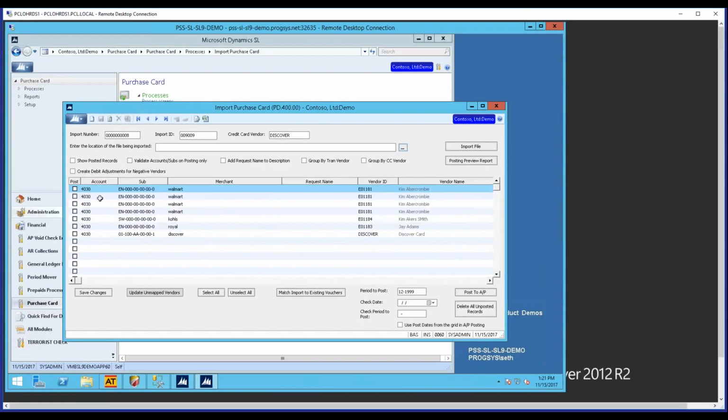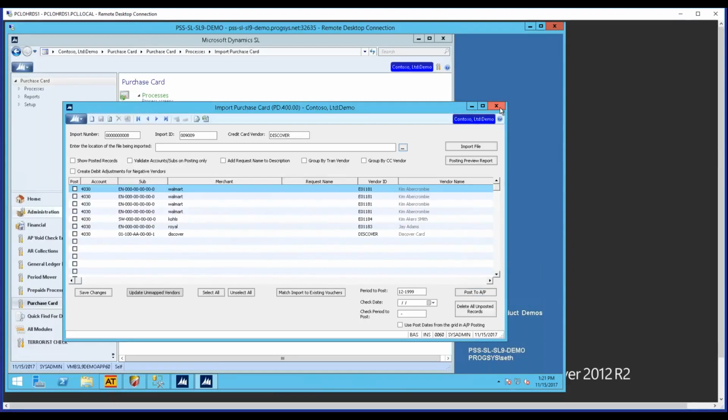It'll then create a dummy check paying that line item. And then it's going to create a voucher to your credit card company, either by line item or one single voucher to the credit card company if you check this box up here. So it takes that manual process that you're doing now and brings it into a grid, lets you edit it, and click a button to actually create the transactions for you.